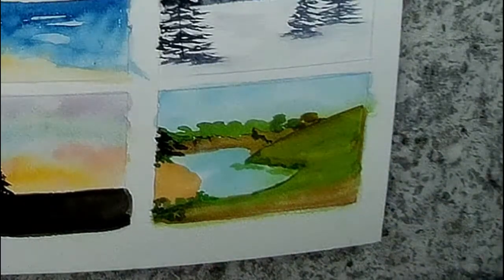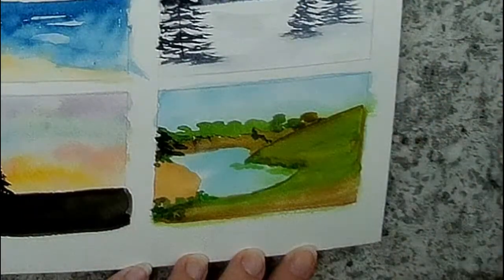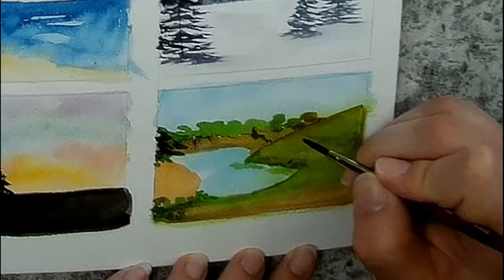By adding different layers, that adds dimension, and you can see depth in your painting, and it's not so one-dimensional and flat. So by adding all these layers and doing that, it just gives the illusion of how far away things are.